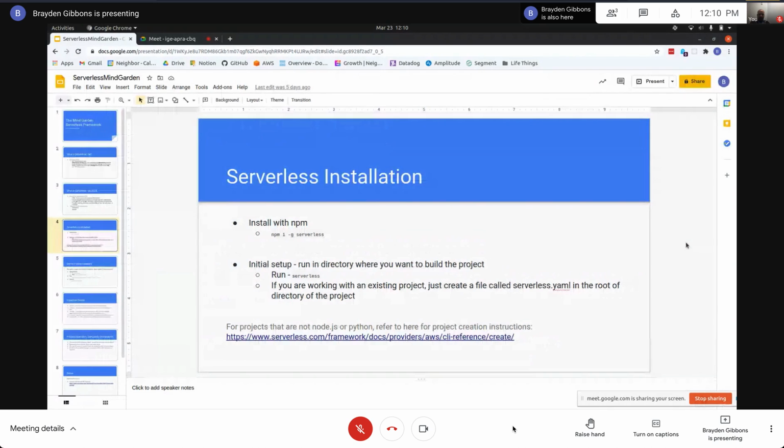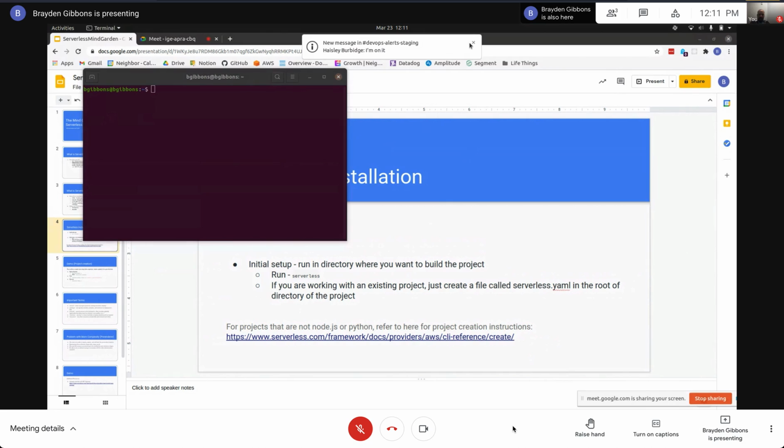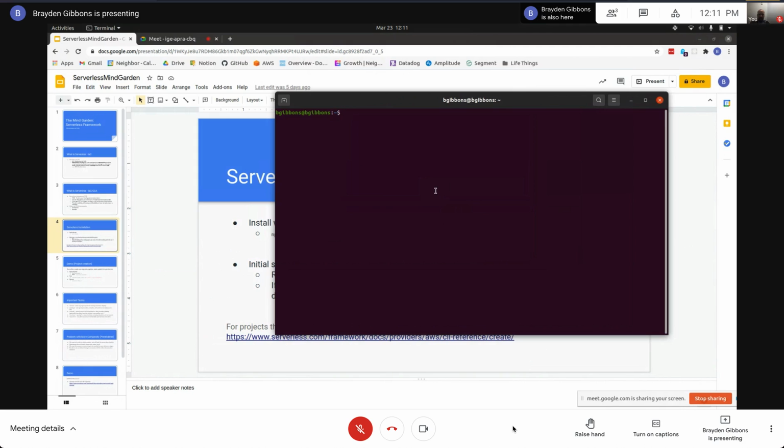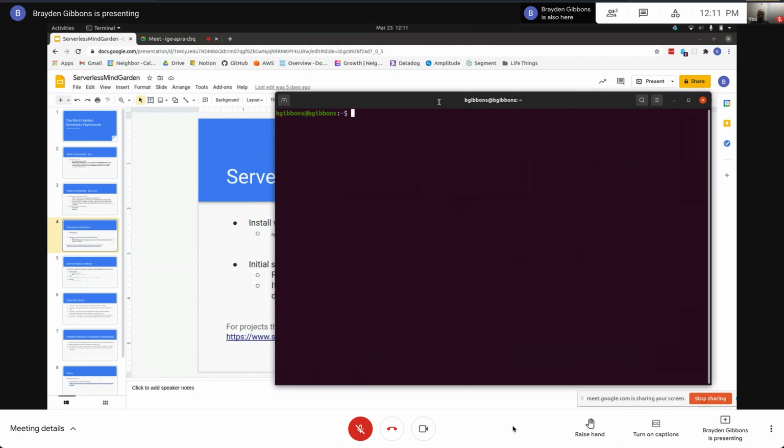So I actually want to jump into some demo with that to illustrate just the ease that serverless brings in deploying infrastructure. For this Garden presentation, I'm going to be focusing within the AWS landscape, mostly because that's what we use as a company and that's what I'm most comfortable with. But you could also use serverless for Google Cloud as well as Azure and pretty much any other cloud technology or platform that is out there. So as we begin, let's just jump on and follow along with this demo and illustrate some of the key aspects and important parts of the serverless framework. Let's make this a little bit bigger just for viewing purposes.